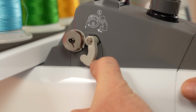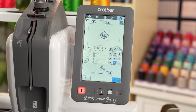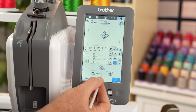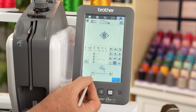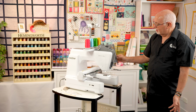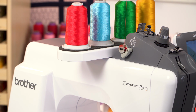All I've got to do now to wind the bobbin is engage the little lever there. And now you'll see on the screen, you now have a start option on screen, and you've got the plus minus for the speed of the bobbin winding. I generally recommend wind the bobbin at either half or maybe 3/4. It just gives you a more consistent wind. Hit the start button and you'll now see the bobbin is in fact winding. And it will stop when it's full. Sometimes you don't particularly need it full, and so you can stop it by hitting the stop button on the screen. In this case, I don't need to fill it, so I'm going to stop it there.